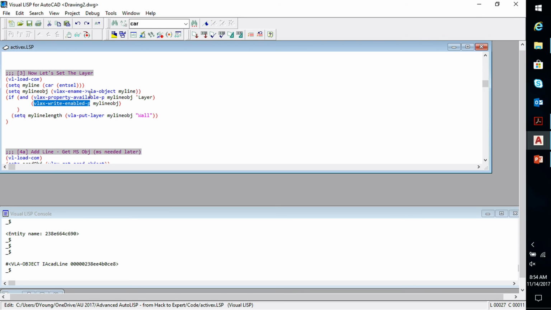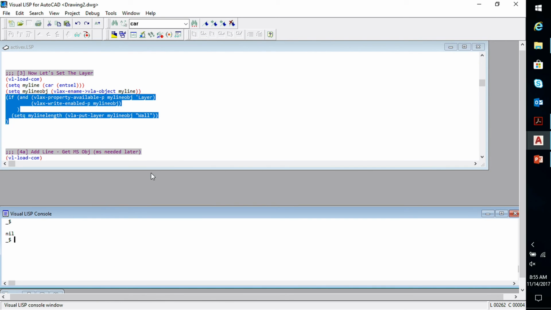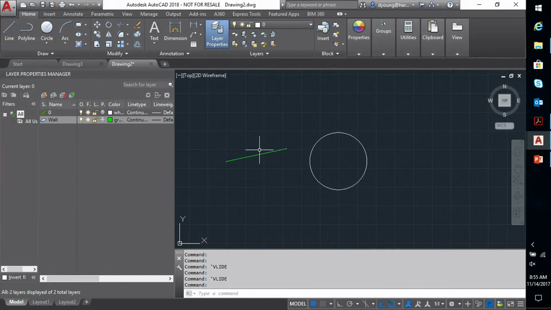There's a lot of read-only properties. So there's another function in there. And so now, just like there's a get, there's also a put. The object I'm putting it to, or the object I want to add the property to, and then the property. So when I run this, that should work. And now my line's green. So is that a little bit easier than going through extracting out all that DXF stuff? There's advantages. I'll jump back and forth between those two different methods quite often.